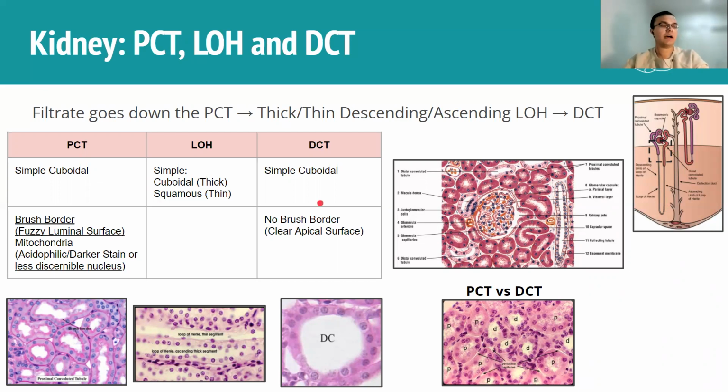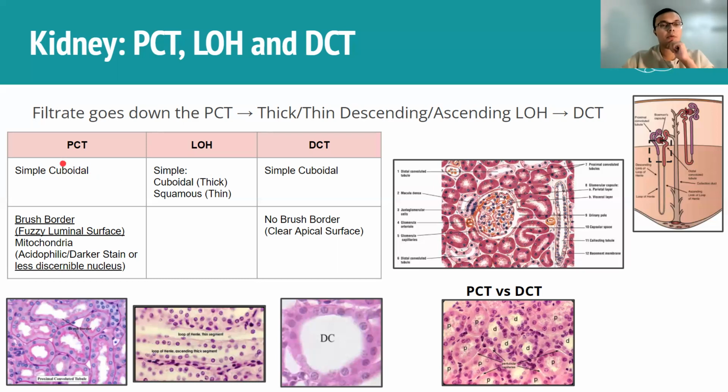Now, some important things to keep in mind is how you can differentiate between them in histology, and also how they are different in terms of cell type. So in terms of the cell types that form these different tubules, with the proximal convoluted tubule, all you have to know, same with the distal convoluted tubule, is that they're both simple cuboidal. With the loop of Henle, however, it's a bit different. And that makes sense because the thin part of it is actually going to be made of a more squamous, or flat, squashed shape epithelial cell rather than cuboidal. So that's all you have to remember, is that pretty much all the tubular networks are simple cuboidal, the only exception being that the thin limbs of the loop of Henle are formed of a squashed squamous cell, simple squamous cells.